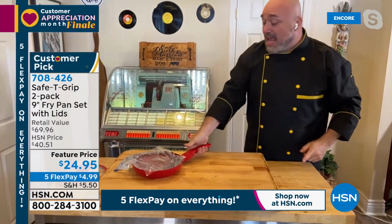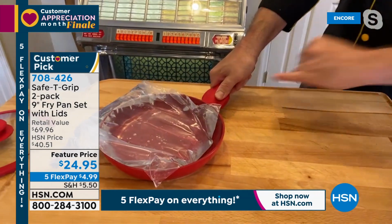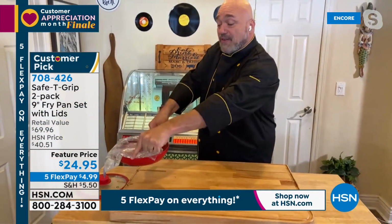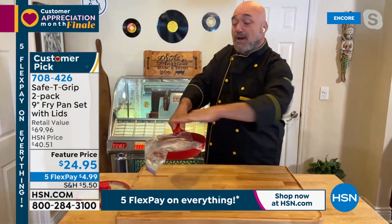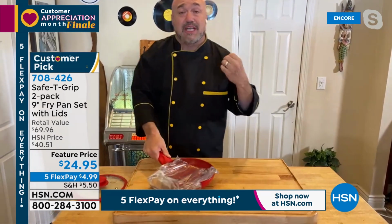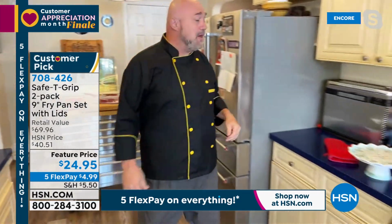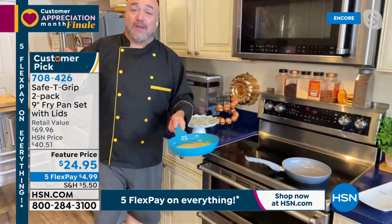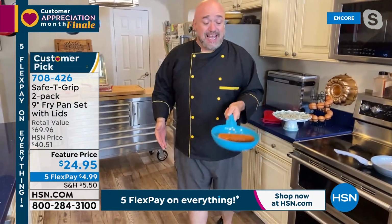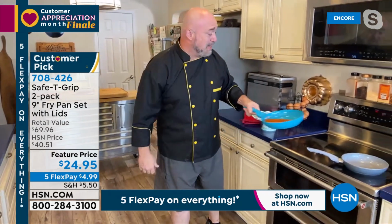But watch this. If I engage the handle, which is to say all I do is just pick it up the way it's designed, your thumb goes right there. As soon as I do that, it locks in place. This pan is locked from here all the way up here. It doesn't matter that the water's over the side. Doesn't matter that I'm moving it around. Everything is balanced, and that's one of the things everybody's loving about these pans. So guys, the handles are fantastic. How about that surface? If you're somebody that loves to flip when cooking eggs and stuff like that, look at this. We've been burning this cheese on this pan for the last 15 minutes, ever since we've been on air, and that's how fast and easy it flops around in the pan here.